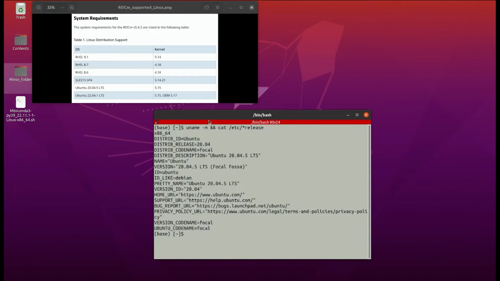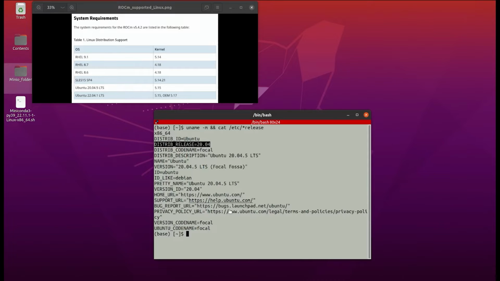So you will see that the first one is a platform, and then there's a distribute release 20.04, and there's a description further down, Ubuntu 20.04.5 LTS. So you can see that mine meets the requirements.